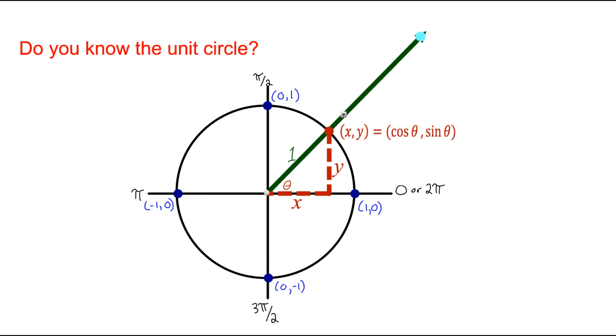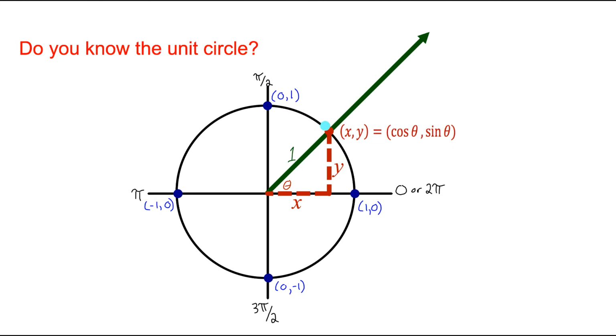So how is this unit circle, the circle with the radius 1, helpful? Well, if I have a terminal arm that rotates some angle of theta, if I can figure out the x and y coordinate of where that terminal arm intersects the unit circle, so if I can figure out the x and y coordinate of that point, I actually will know the cosine and the sine ratio for that angle of rotation. Why is the x coordinate equal to the cosine ratio of theta, and why is the y coordinate equal to the sine ratio of theta?